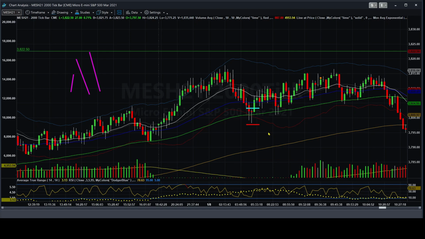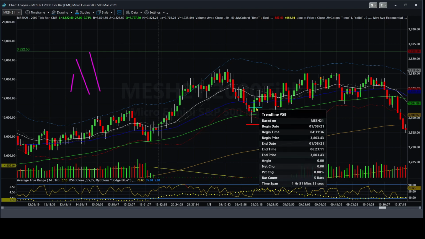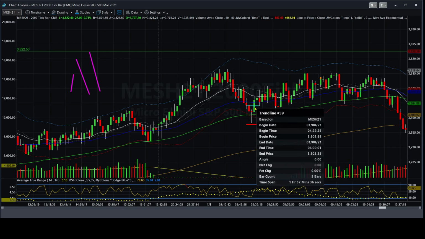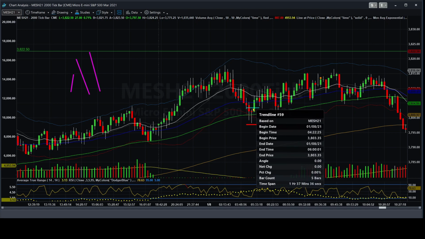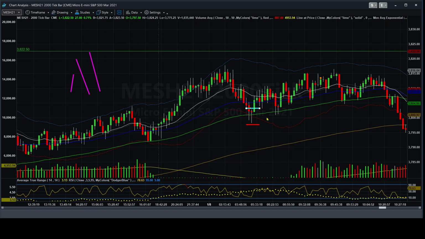I usually prefer to use the stop limit order because it's more exact. Sometimes due to slippage, we might get filled a couple of ticks higher on the upside. So I prefer to use a stop limit order, but if you have to get filled, a stop market order will do the trick.